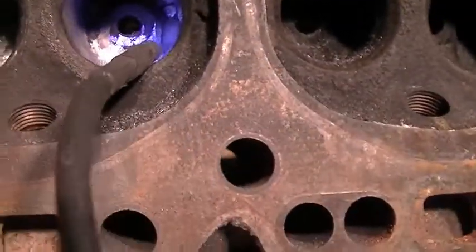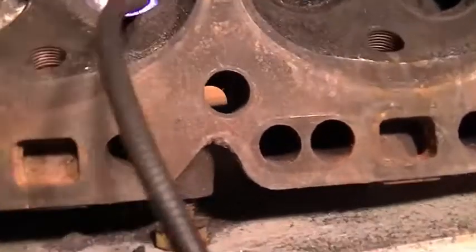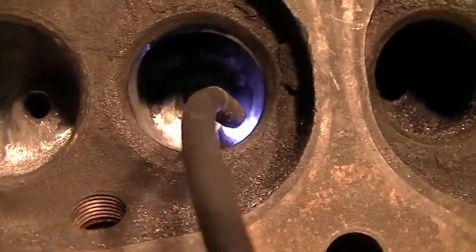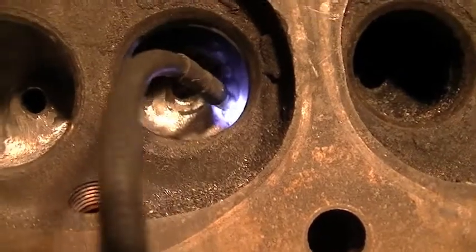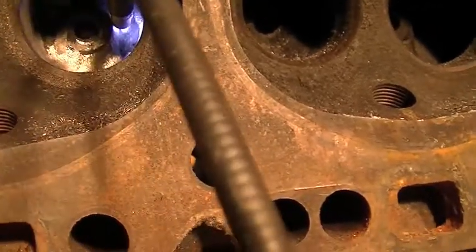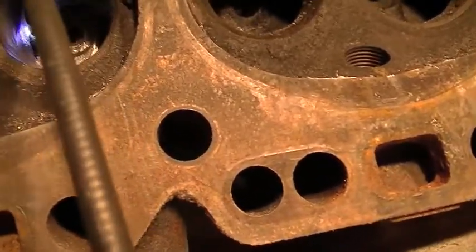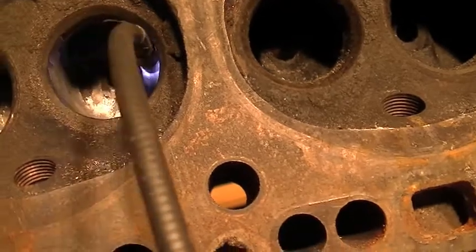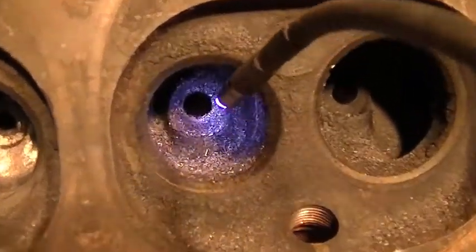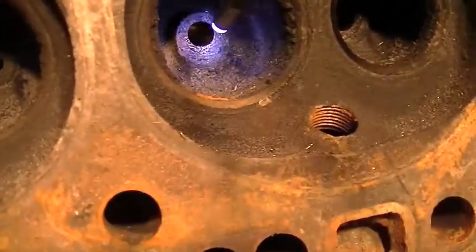I decided to do work on these exhaust ports first. This would be the number two cylinder exhaust port that I'm working on right now, and I'm trying to get the valve guide to be more of a bullet shape. What I'm doing is running my tool — my grinding burr — just right in here, working the material down. It opens up the wall on this side and you remove some of the material off of this valve guide boss that's kind of hanging down here. I'm trying to make it kind of a bullet shape, so I'm just running the tool along the sides. There's a big chunk of material down here on the bottom, and you can kind of see it right there on every single cylinder — exhaust ports, intakes. So that definitely needs to go.